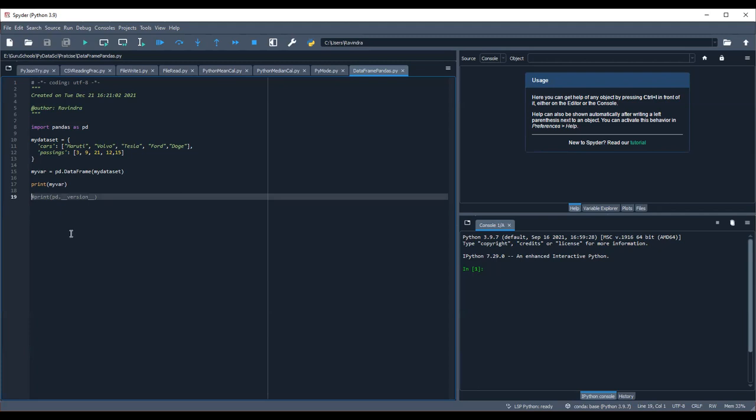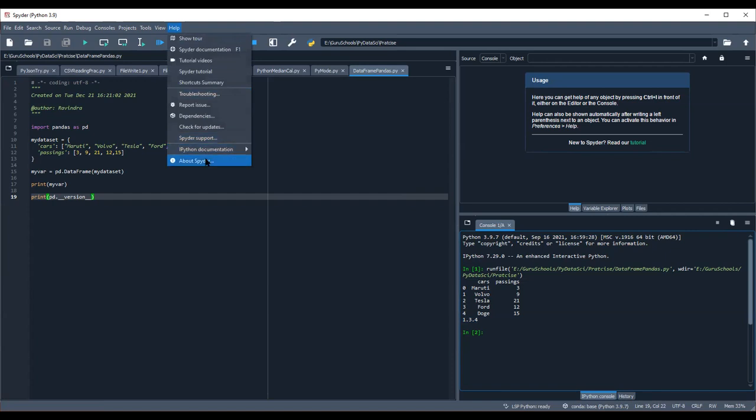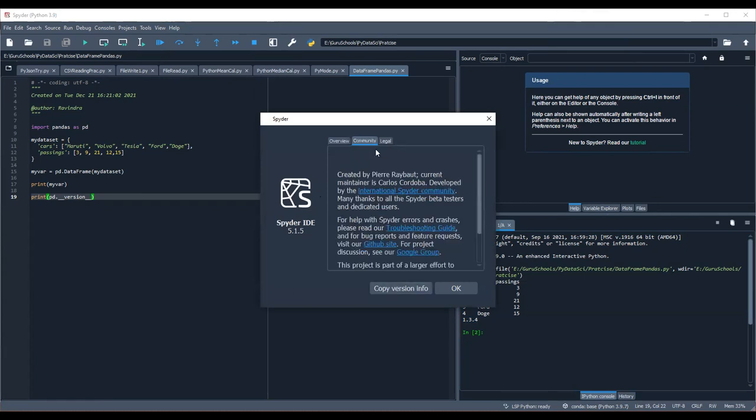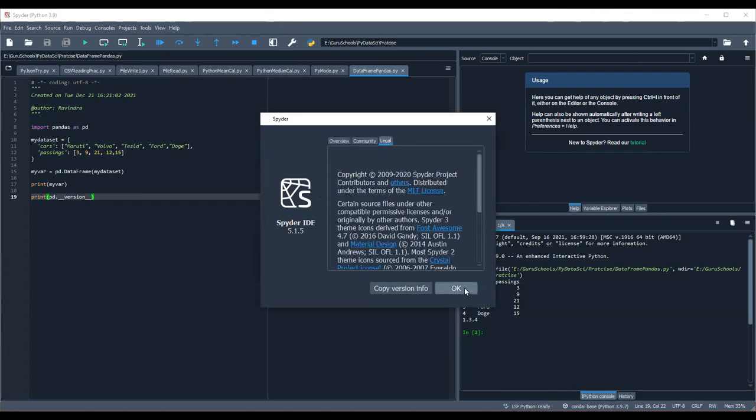Okay, now I'm just running this. I have commented it around time. Pandas version is 1.3.4 in my Spyder. I'll just check if I can update or check for the update. I don't know how to update this.